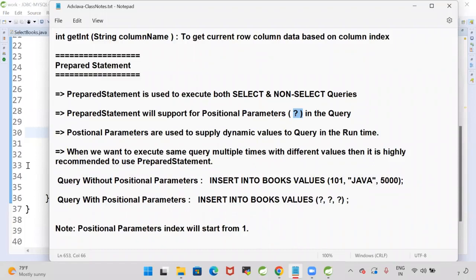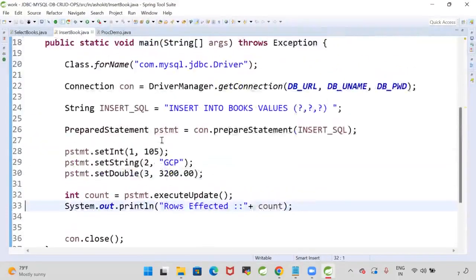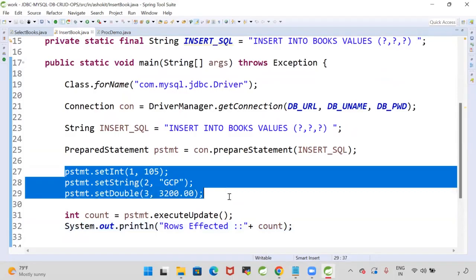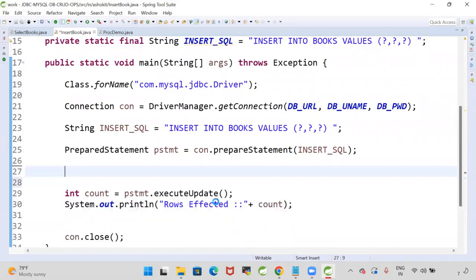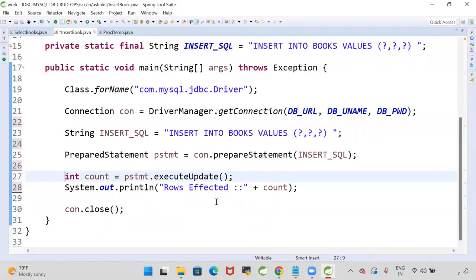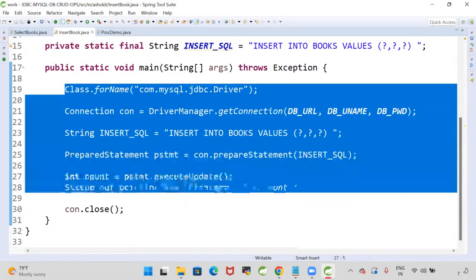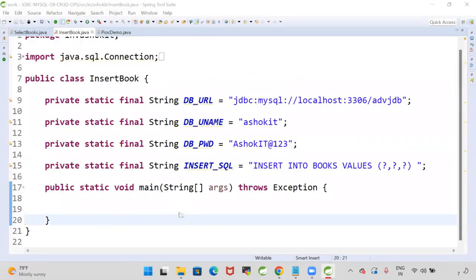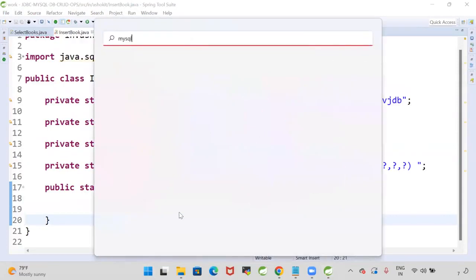All right. Yesterday we developed a program that inserts data into a database table. Now I want to insert one more record into the database table by using prepared statement. But this time I want to read the data from the keyboard. Can we read the data from the keyboard and insert a record into the table? Yes. Now, first let me open my client software, MySQL Workbench.